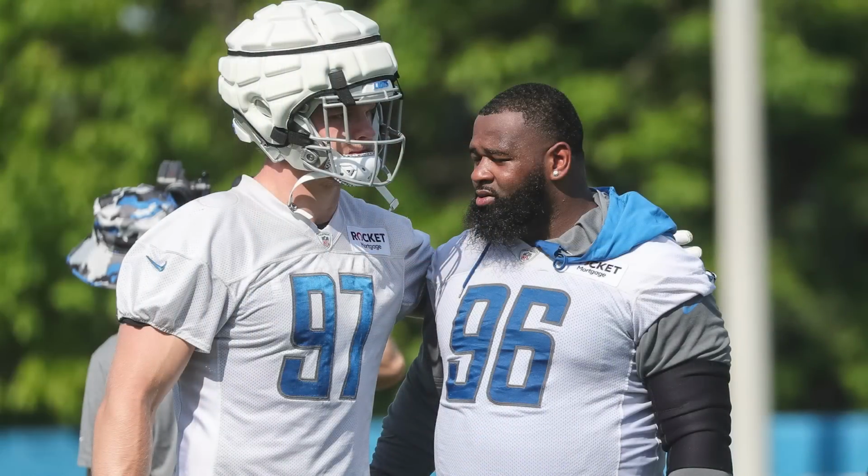But throughout training camp, the resounding theme that has come out of most of these practices is that the defense has looked far superior, especially once they're able to be more physical, once they're able to tackle and once they're able to put on pads. That is when the defense seems to be at its best. And the most encouraging thing is that it's not just one or two players. It's literally a player at almost every key position.